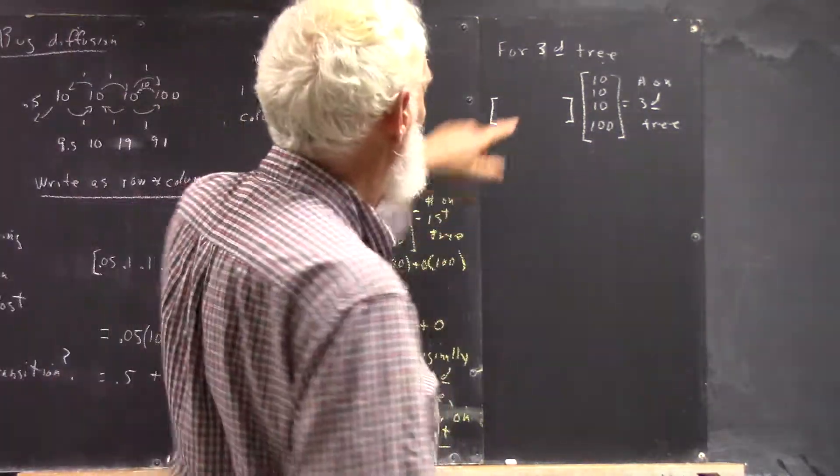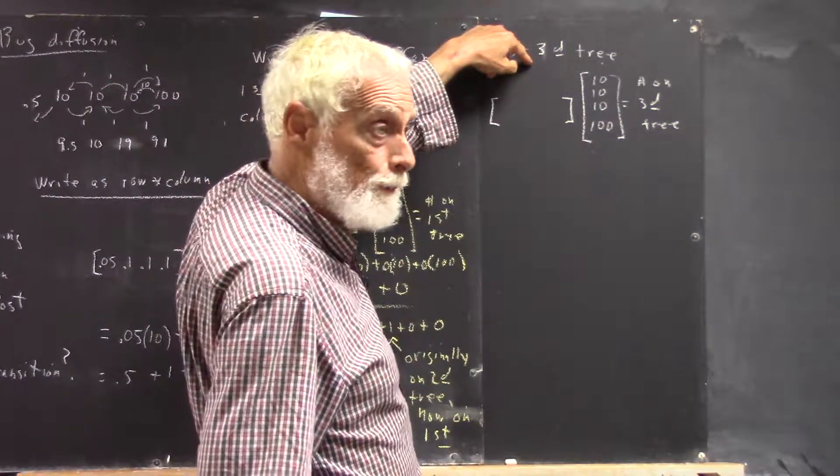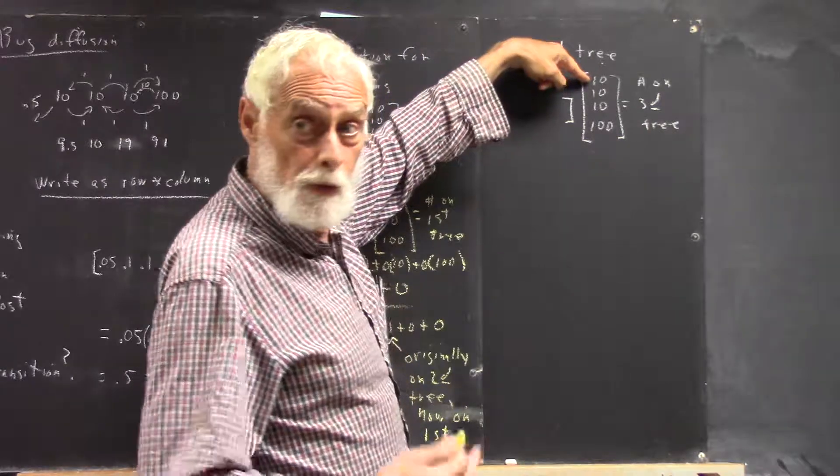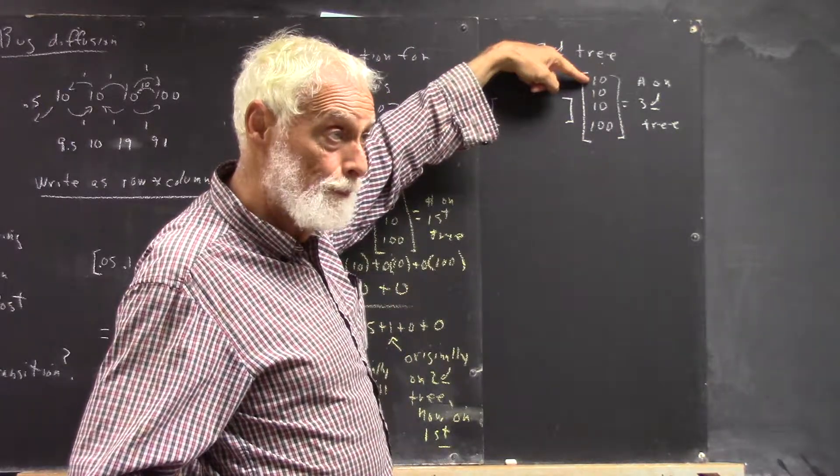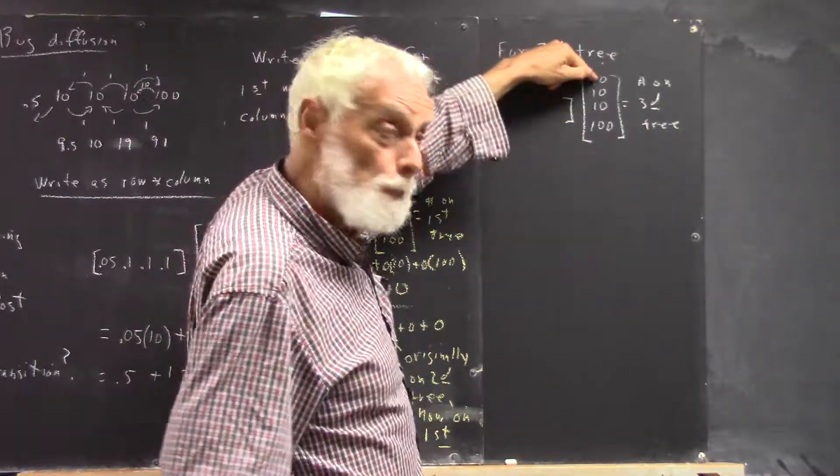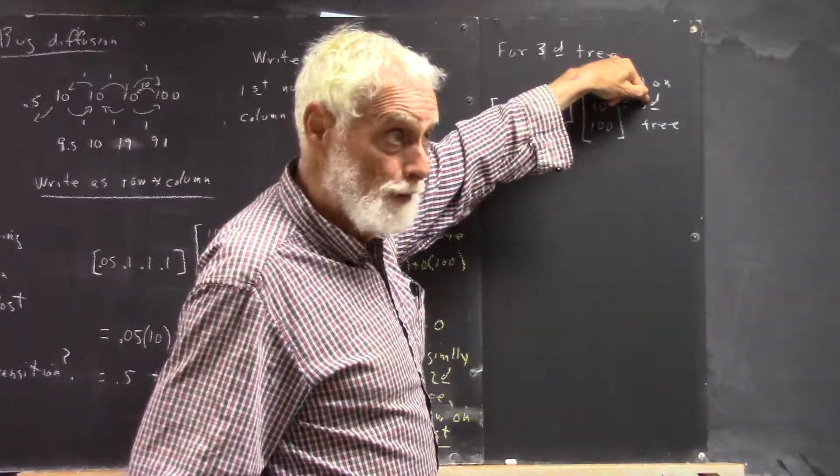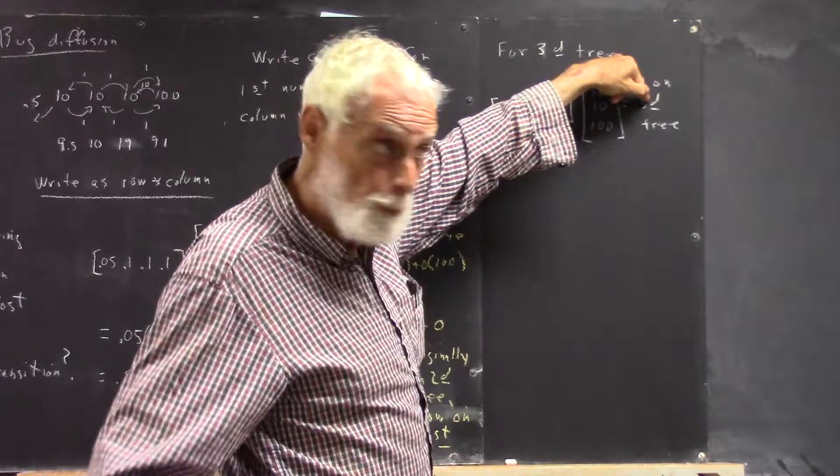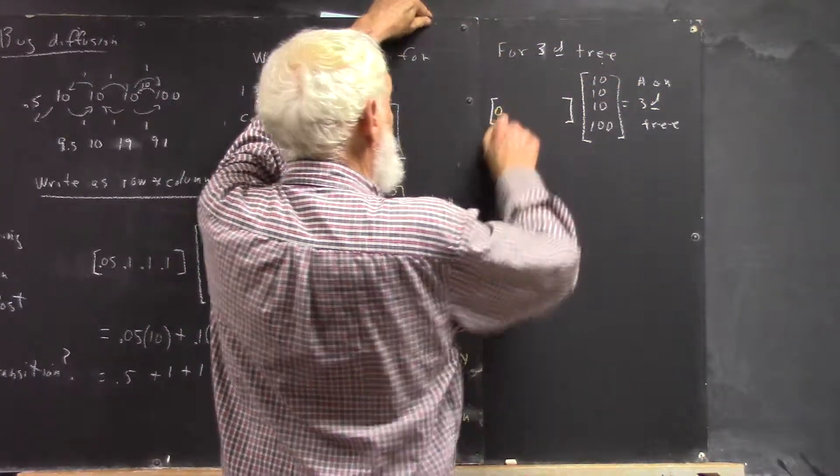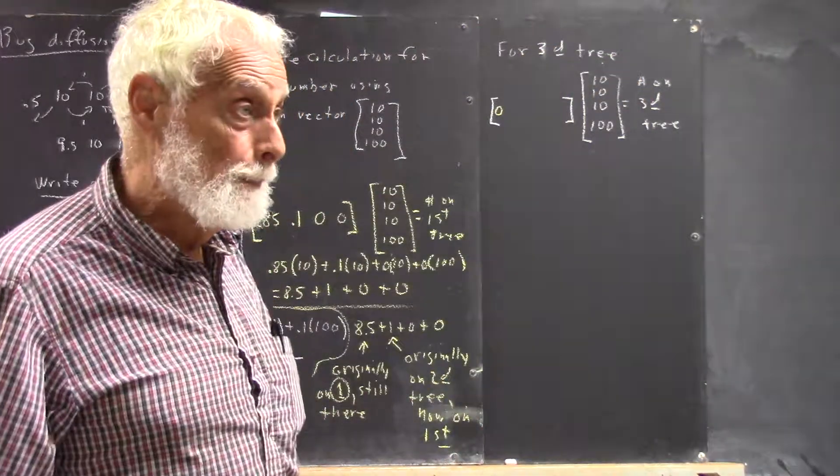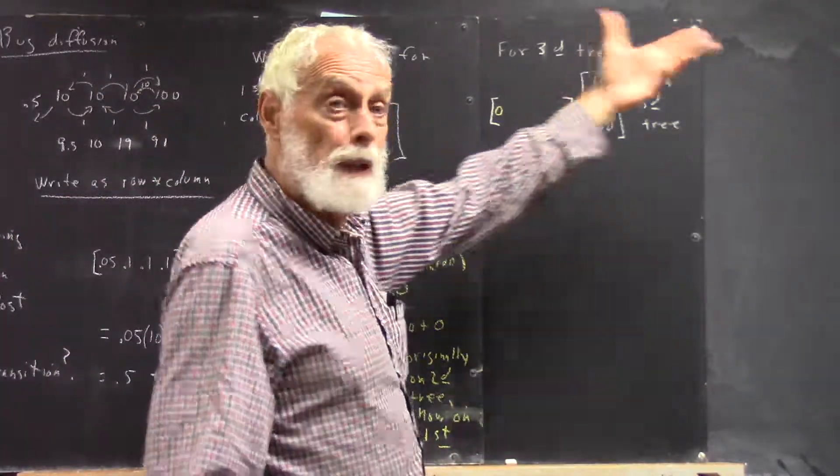Okay, so let's see again. We're looking at now the number on the third tree. None of these bugs go to the third tree because this isn't a neighbor. We have to have a number to multiply by this to see how many of these bugs go onto the third tree because that's what we're trying to calculate. How many are going to be on the third tree? Well, it's pretty clear that none of these go on the third tree, so we just multiply this by zero.